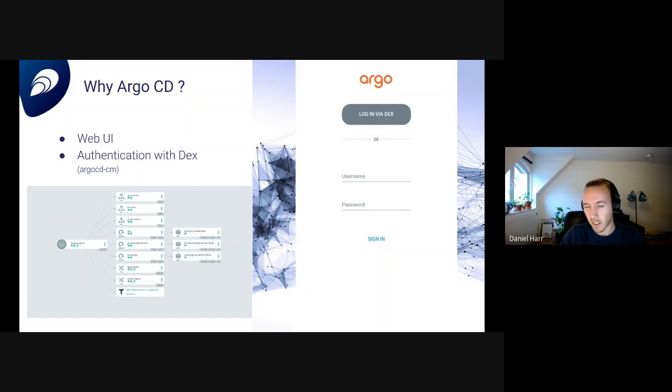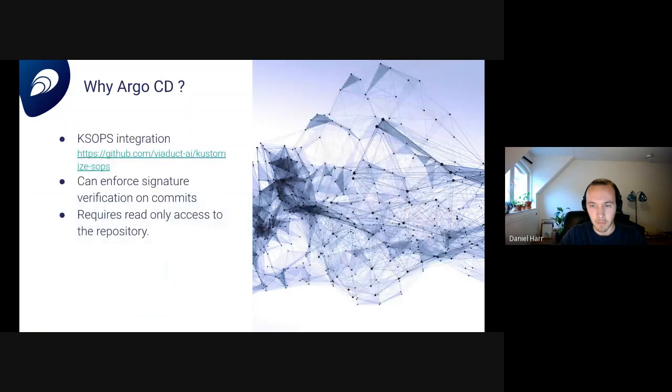It comes with, I think, admin and read-only roles by default, but that's configurable as well, and it's a separate thing compared to the Kubernetes role-based access controls. It's also possible to configure KSOPS integration for encrypted secrets, which Pavan has worked with.